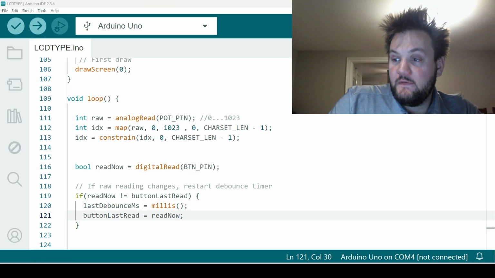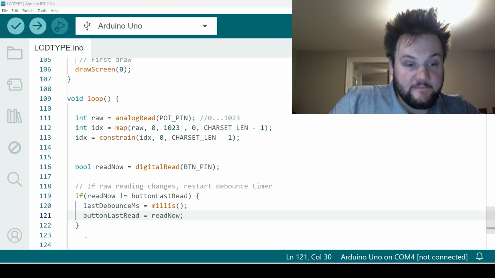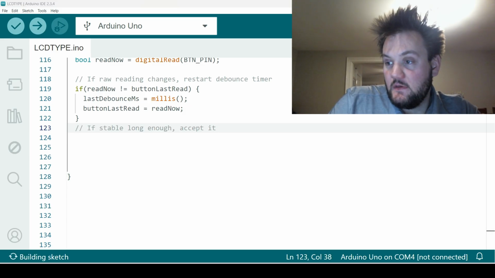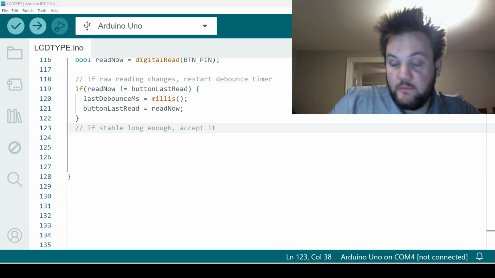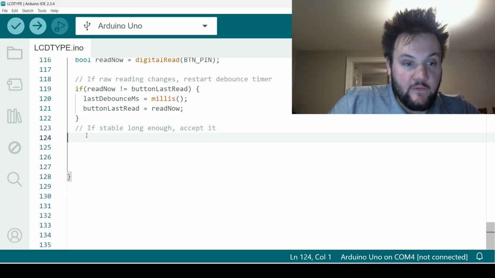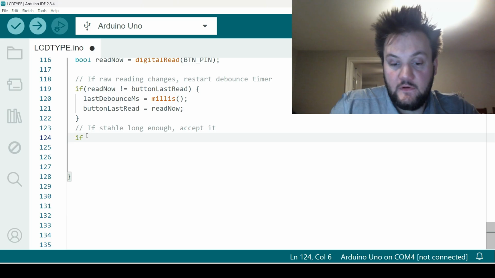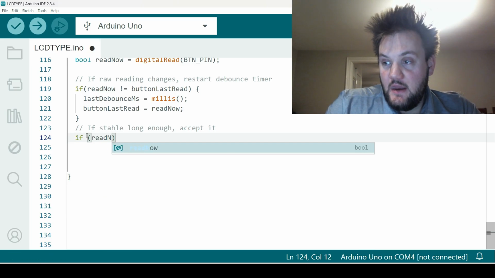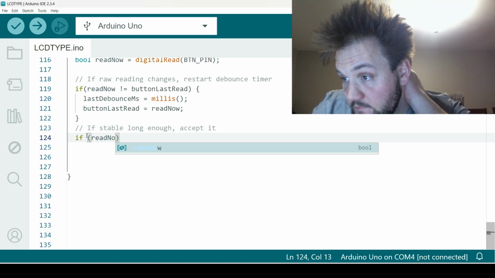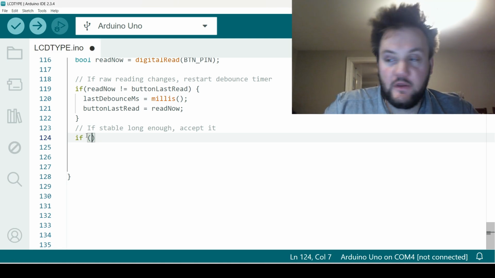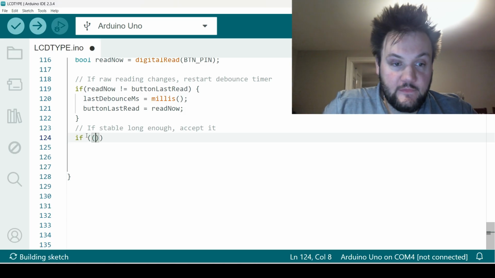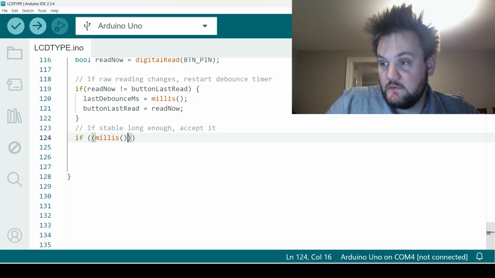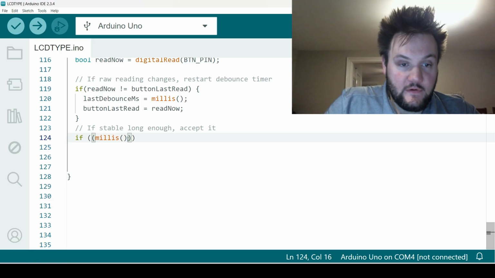Okay, so then if stable long enough, accept it. So this is just our little debounce if statements, so that we're only recording one button press. And then for that if, we're going to state if the condition readNow. Oh, sorry, that's above. Looking at the wrong line here. If, this is going to be a little nested thing, millis, just like that. So we're still right here.